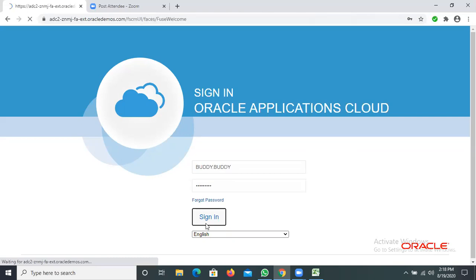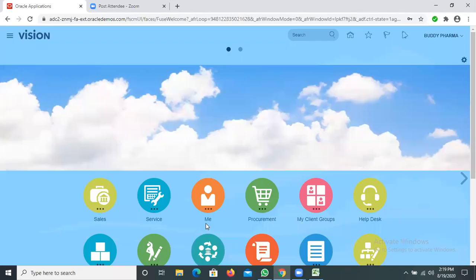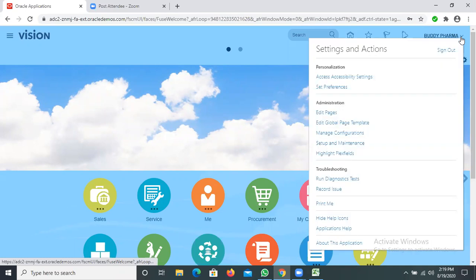So now when you sign in, I will show you the difference. Earlier, in that user ID, nothing is there. IT security console is not there. Security console is not there. Setup and maintenance is not there. Schedule process for doing a schedule run after assigning role, the synchronization process, for that schedule process, it is not there. Now whether it is appearing or not, we will check it. First we will check. If you click here, yes, see.